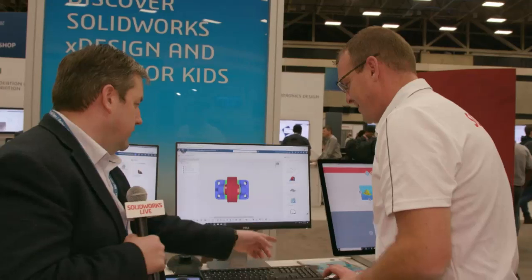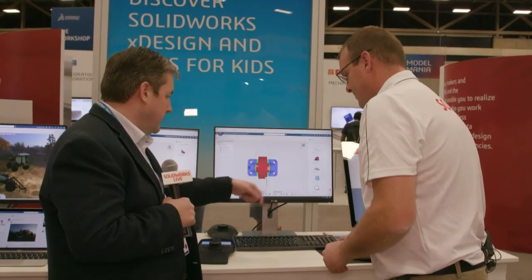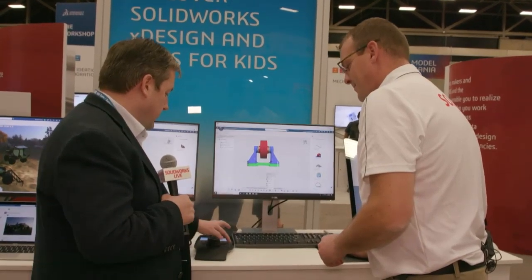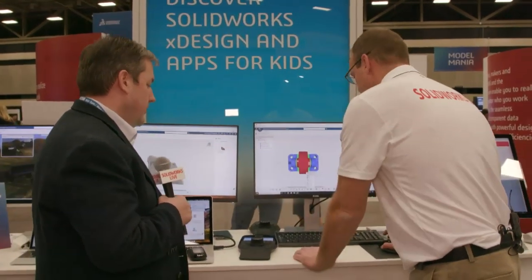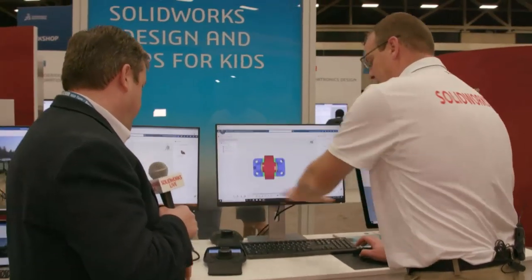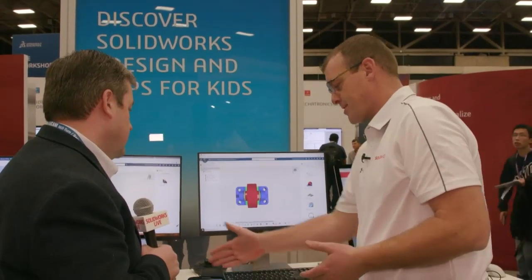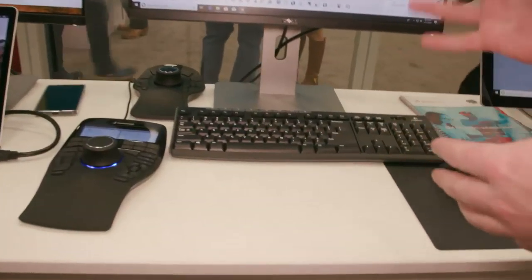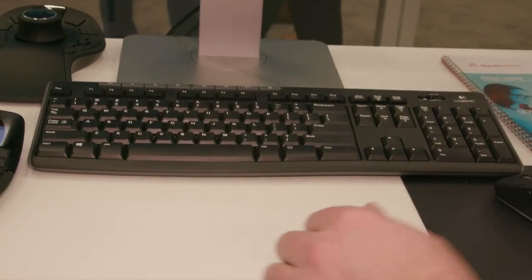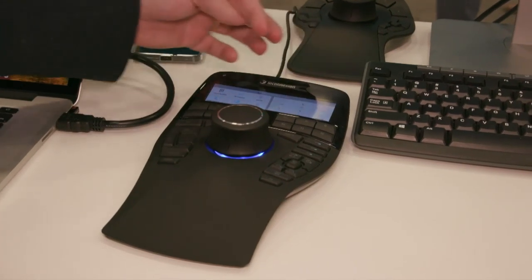So how much mouse travel did you use to come over and get that command and execute it and pull up a menu and get to the right view that you wanted, when you can just select a button and it's done, right? And my hand is always here. I can just hit that with my thumb. Exactly. So I use a lot of tools in my design space that I want to access frequently. I notice it looks like 12 extra buttons up here across the top. Are we doing anything with stuff like that? Yep, so these 12 buttons correspond with the screen. So the screen identifies what each of those 12 buttons is assigned to.